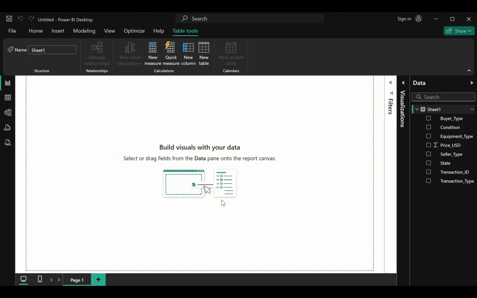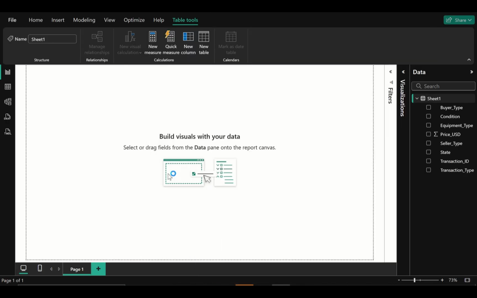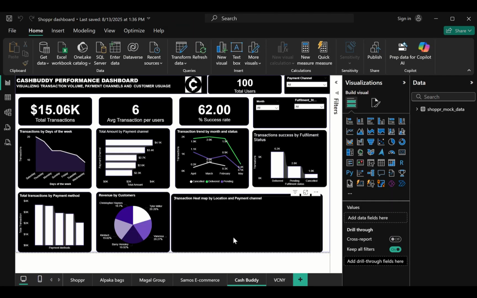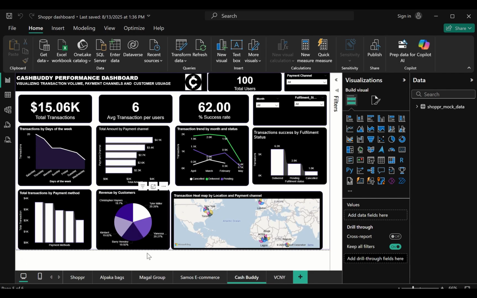So I'm going to be showing you a sample of my own project, the one I did. This is a sample of all the dashboards that I've built for various companies. This is a sample of their data.